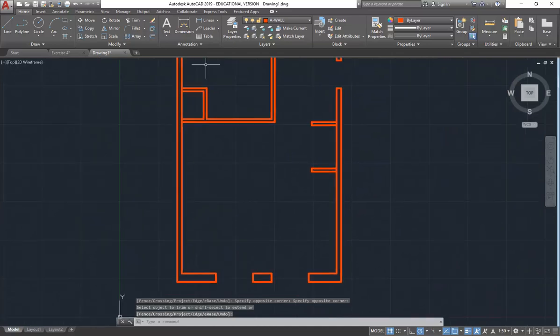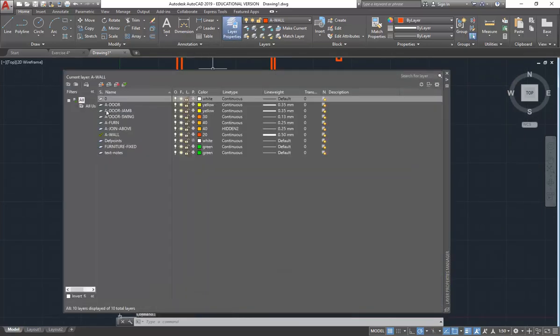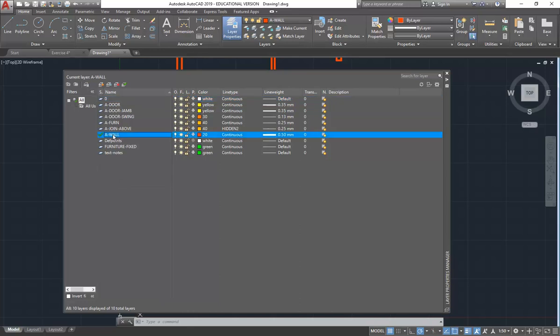So what I want to get you to think about is the layers you'll need for all of these elements. Up until now, we've just been looking at one way of showing things, but most things are going to have at least two ways. They can either be cut or they can be not cut. So do you know what it's called when it's not cut? If it's behind the cut plane. A bit about things being in projection. So something in projection is below or behind the cut plane, and it's going to have a lighter line weight to show that it's set back from that thing that's being cut.